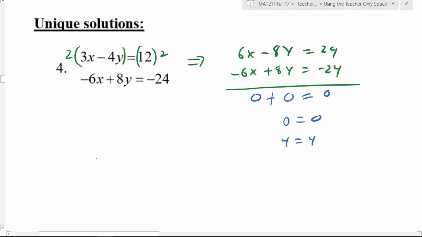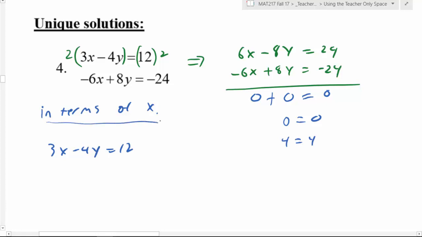We're going to be careful though. In this class, we're not going to just say any solution or all real numbers or infinity, which you may have done in some previous classes. We're going to be a little more specific, because the problems, for example, may say state your answer in terms of x. If the problem asks for it in terms of x, we're going to take either equation. In this case, it doesn't matter. We're going to write down the equation and solve it for y.